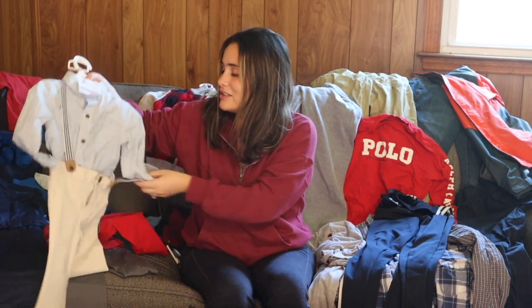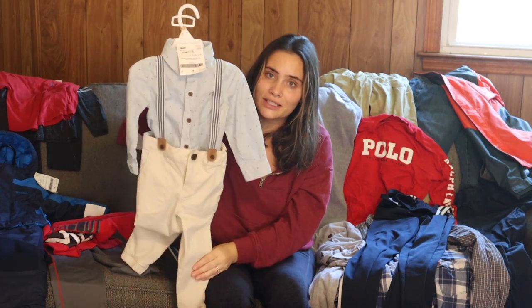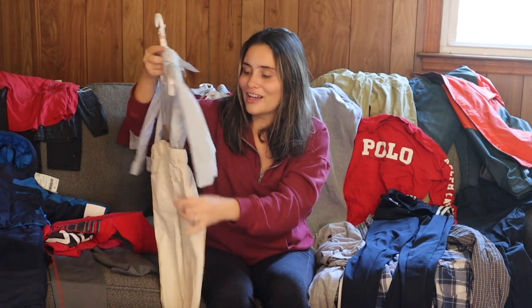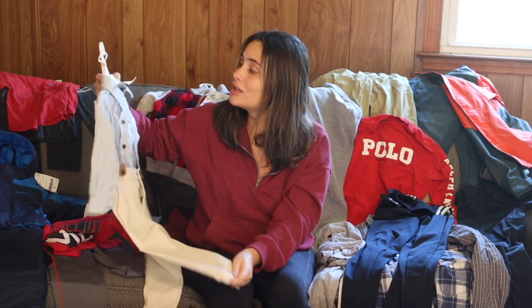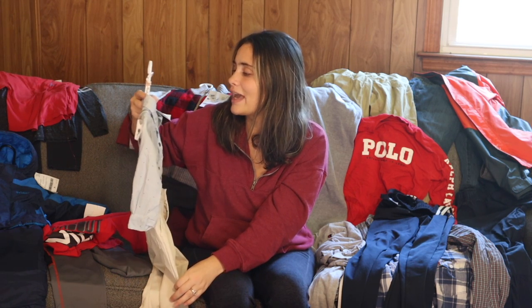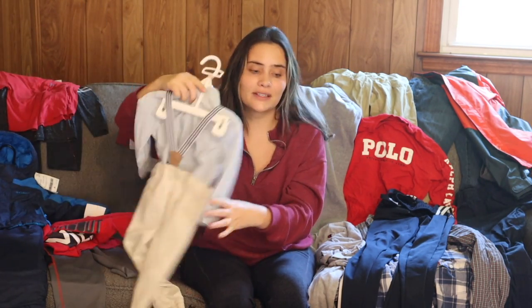Oh my goodness, this is one of my favorite outfits — I think it's just to die for cute! I got this Carter's and Jack blue button-down with khaki pants and suspenders. This cute little outfit was only ten dollars, and if you look at Kohl's or Baby Gap, an outfit like this is easily forty dollars. No stains, no rips — excellent deal.